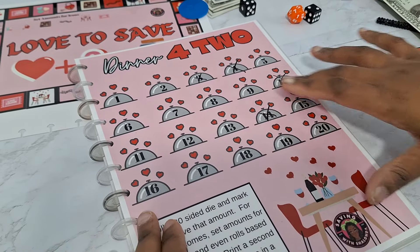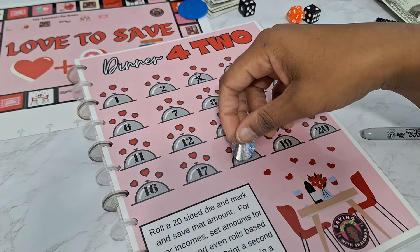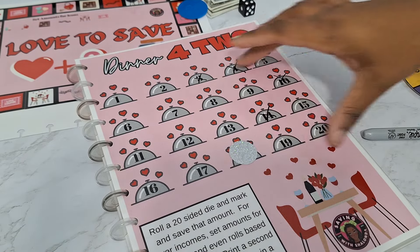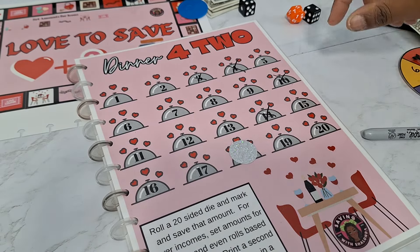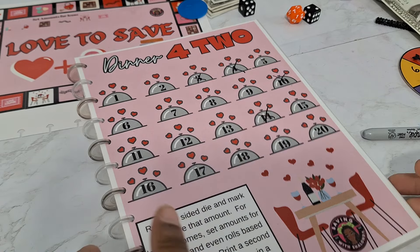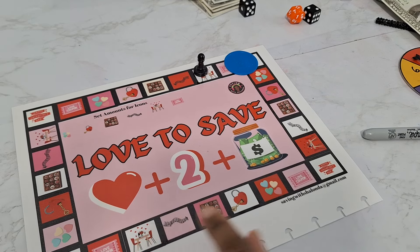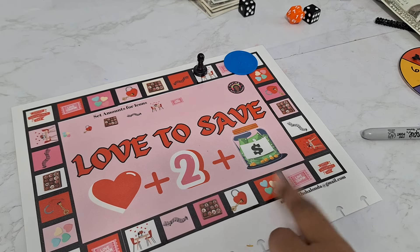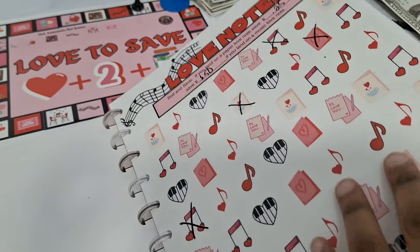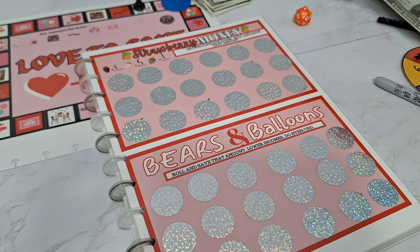You can also print a second page and make this a scratch-off — put the scratch-off sticker on cutout cards, put them in a baggie, and pull them. Cut this page into 20 cutouts with stickers on them. Let's see — we've played all the games on the game board: mini challenges, Dinner for Two, Love Notes, Shut the Chocolate Box, Lock and Key, Sweethearts — everything is covered. Now we'll go over to the scratch-offs. You can leave these as rolling saves if you prefer.